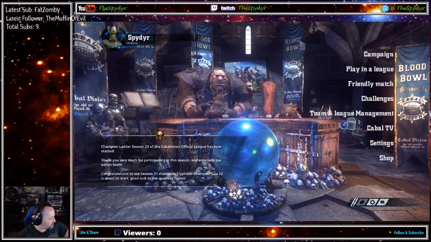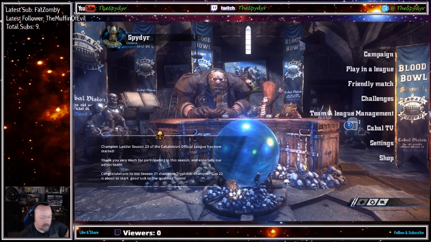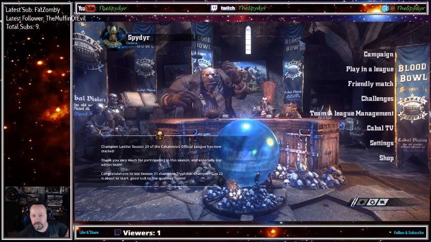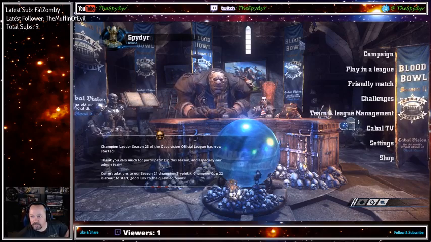Get that going. There we go. All right, so we have our GOBBLN premiere match. First match of the new season, and we're playing against Evil Smirk and his lizards. So let's do a quick preview of the game teams here.